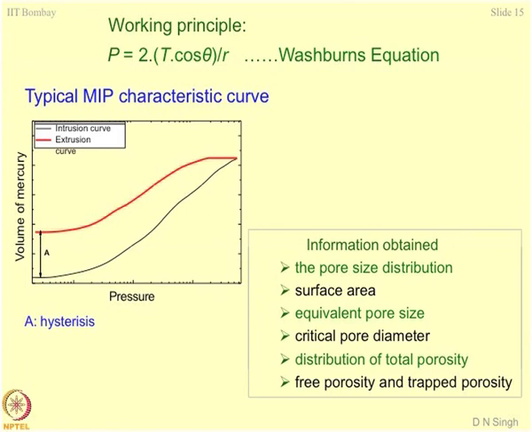Now NC to OC response in classical geomechanics is also nothing but hysteresis. So how do you define hysteresis? This is nothing but the amount of energy which gets stored into the system. Here, this is the amount of mercury which is getting stored into the pores. So there must be some force which is capturing all the mercury into the pores, or this mercury cannot come out because of several reasons. One of the reasons could be collapse of capillaries.